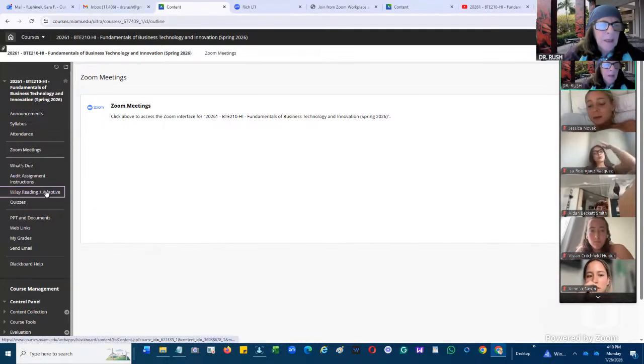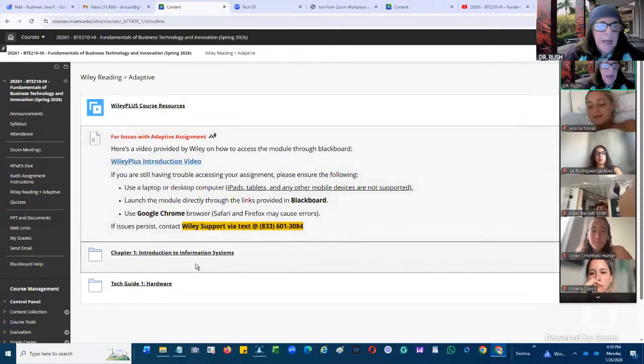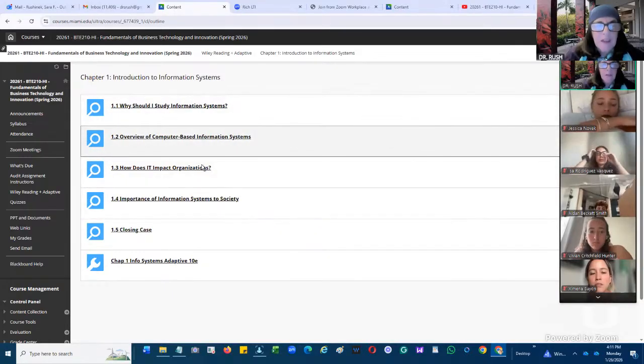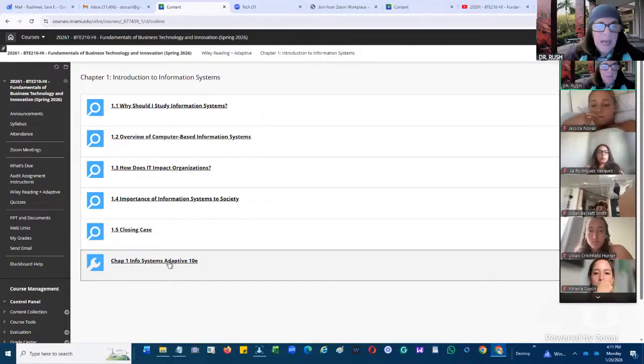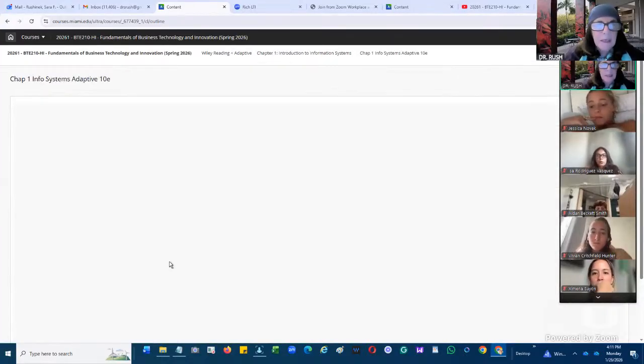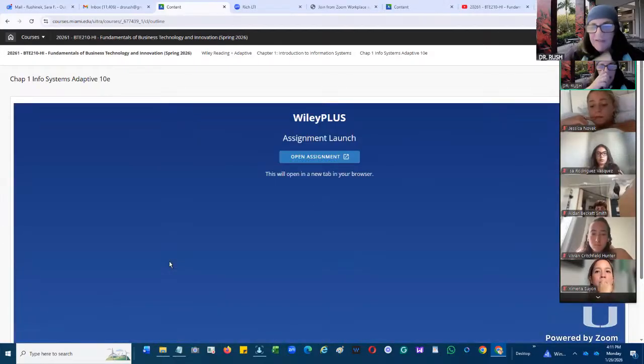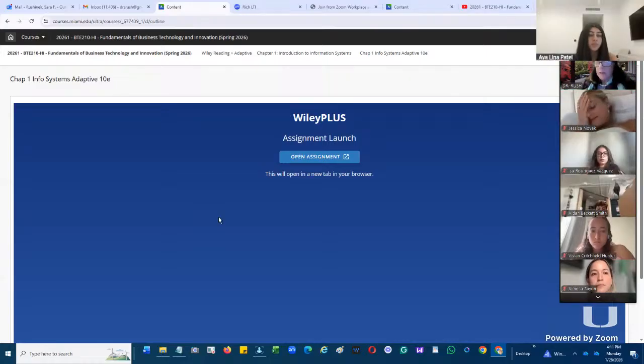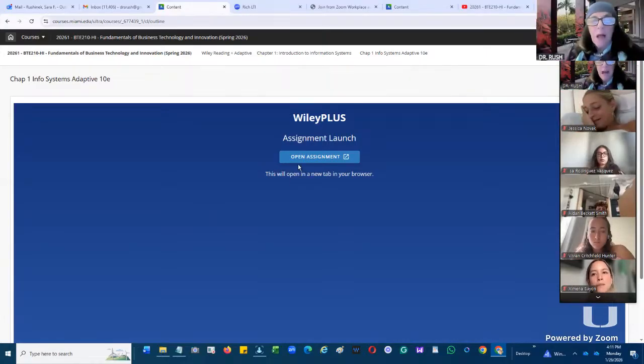Okay, so I'm in my regular section. We talked about Wiley and reading and adaptive, right? In this case, if I look at the introduction to information systems, you should be reading through, knowing this information, and then taking the adaptive test. If I go to the adaptive test for chapter 1 that is past due and go into open assignment, your role is student, so you should be seeing what, Ava? You should be seeing the questions or how you responded to the chapter 1 multiple choice questions.